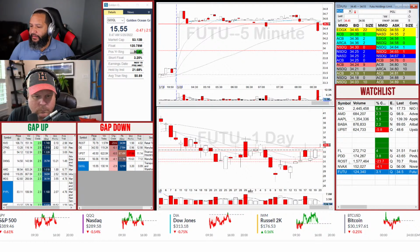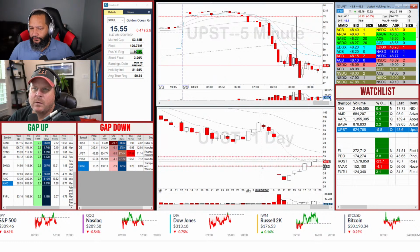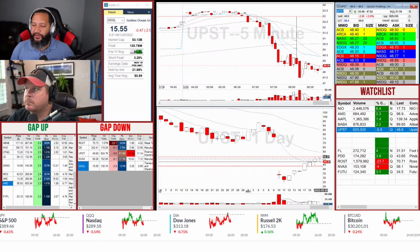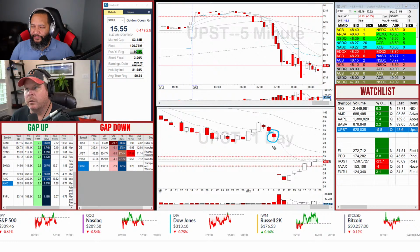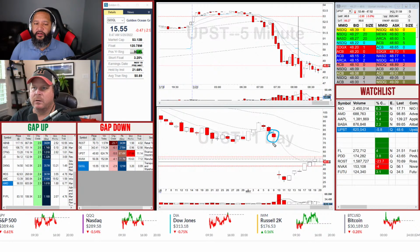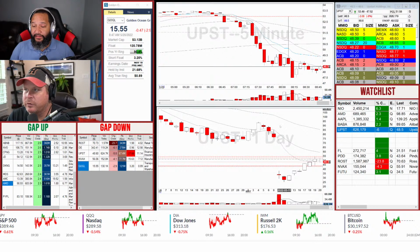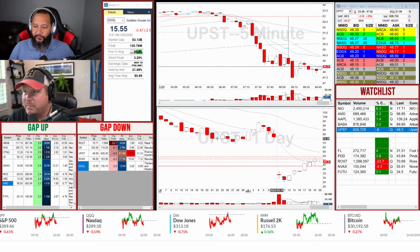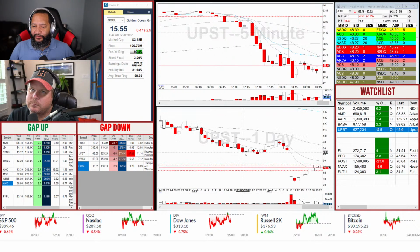What is the news on UPST? Well, they had news a while ago. There's something else today. There's an investment firm that started dumping their position in it. Oh, okay. So they waited to get up here around 55 and start taking the stuff out, or is that part of the gap down? I believe the gap down was on earnings. Okay, all right. They had earnings on the ninth, and it started to come up with that. I mean, that's a disgusting gap. It closed at 80, and the next morning you're at mid 30s, low 25 the following day. It's no fun there, my friends.